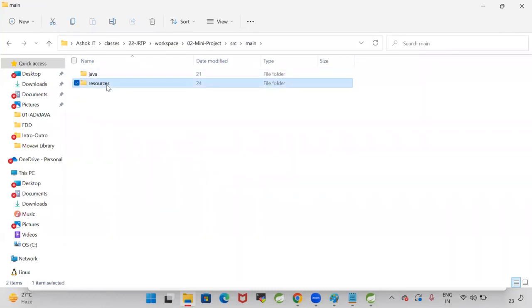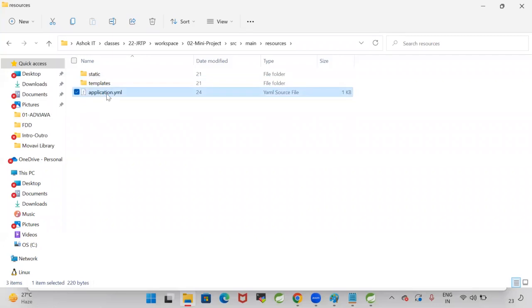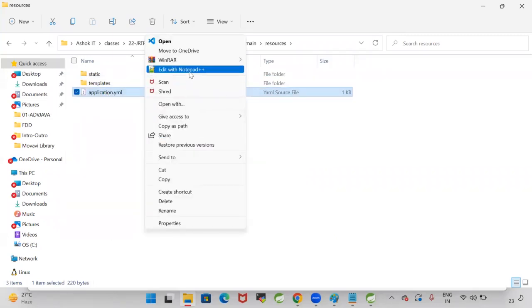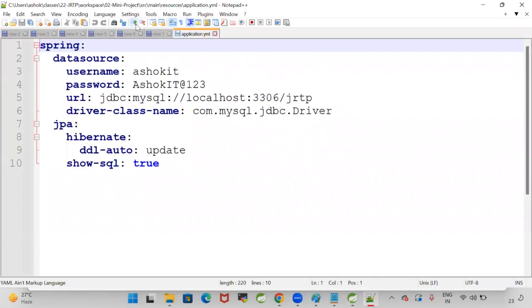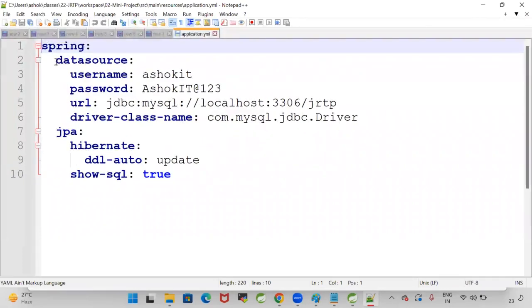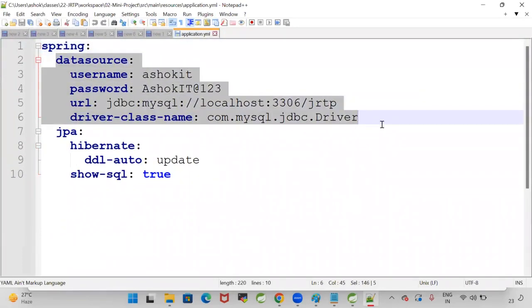Now, if you go to resources, the application.yml file is available. Earlier, we used to work with the properties file, but recently Spring Boot started using the YML file. Can you see? Am I configuring my data source properties in the Java program or in a separate file? Separate. If you go for any project, database properties will be available in a separate file. From that file, we need to read the properties and get the connection. Are you able to follow this?